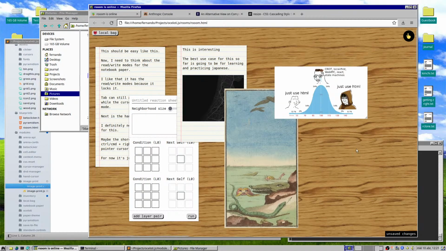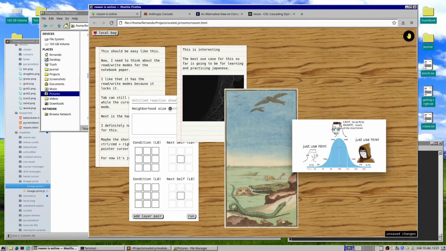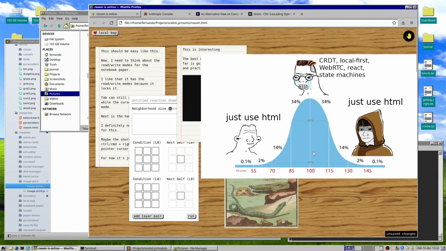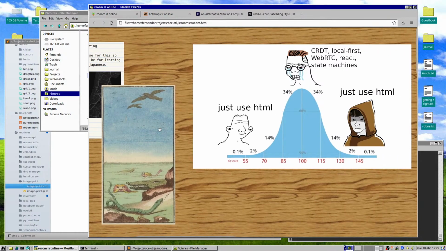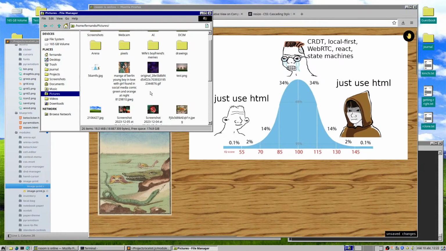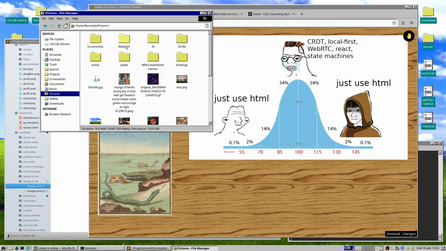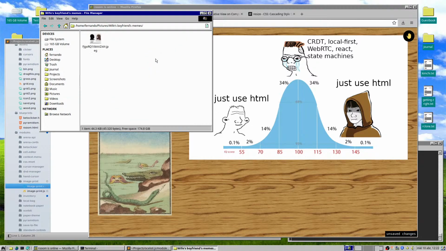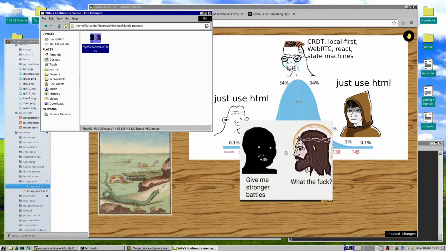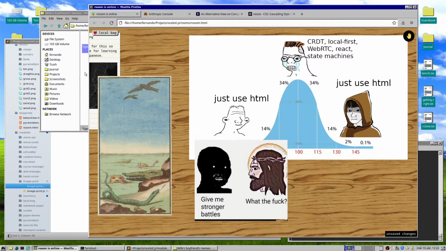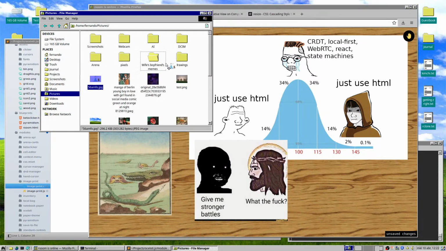What is this? Meme. Screenshots, arena. Memes? It should be in the meme folder.